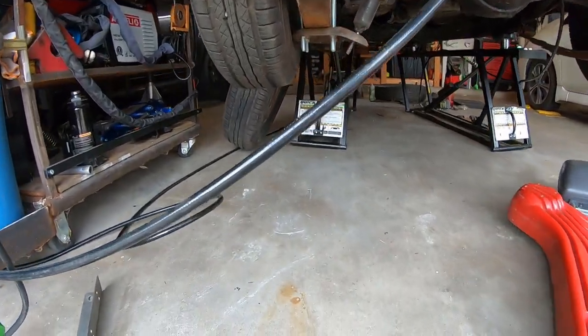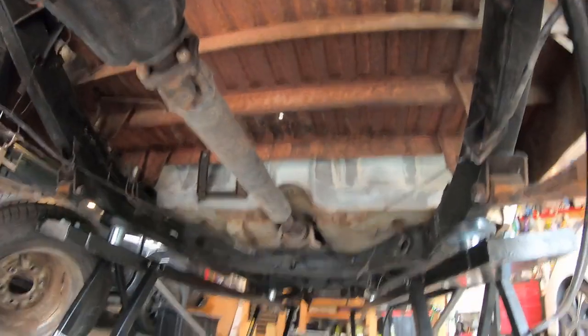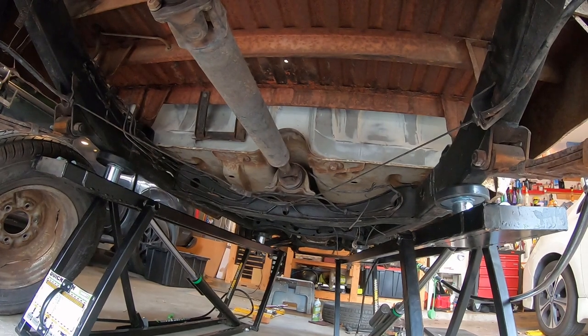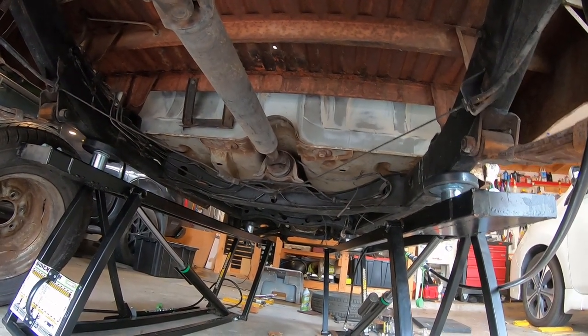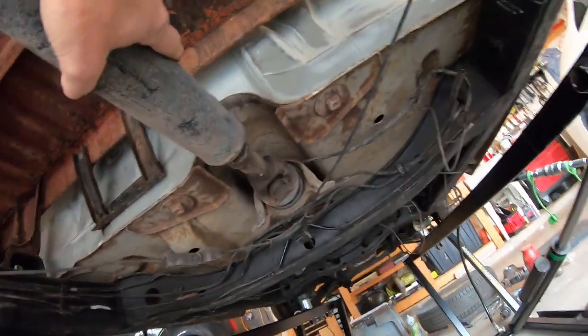Yeah, let's go underneath. Oh, little stock under here. Stock driveline. It's kind of a weird drive shaft. I know my old ones had center support bearings, but this one has a slip shaft in the back.